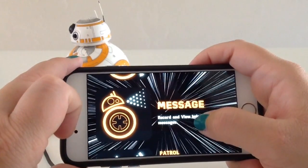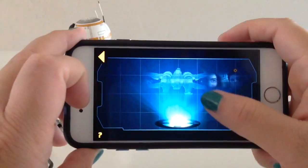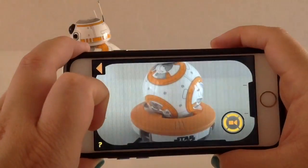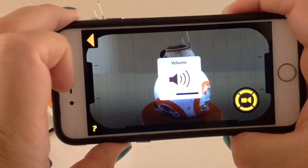Next item is message. Basically what you do is you go here, and we tried playing around with this. If you do like an X-Wing thing, you can see BB-8 there projecting a hologram.